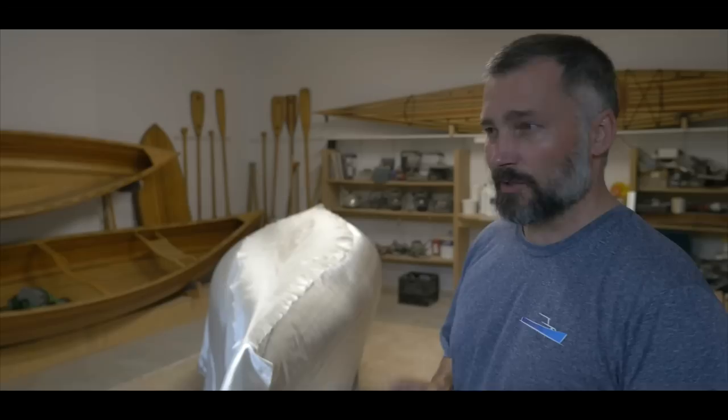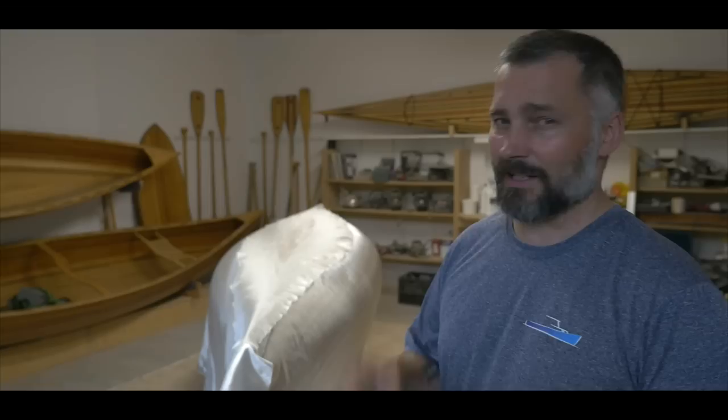Now, being 2-to-1, that means that I shouldn't have any issues with amine blush, which is good because we've had quite a bit of humidity. Last evening it was even a bit foggy outside. So the humidity is a bit of a concern. It's also very warm today. It's been sitting around 30 degrees Celsius.